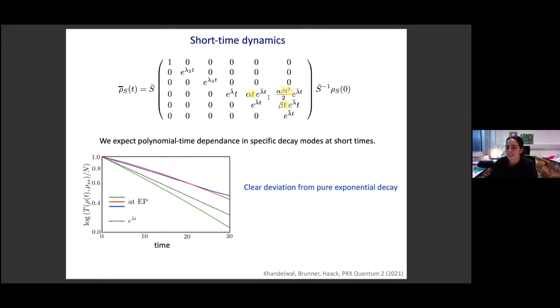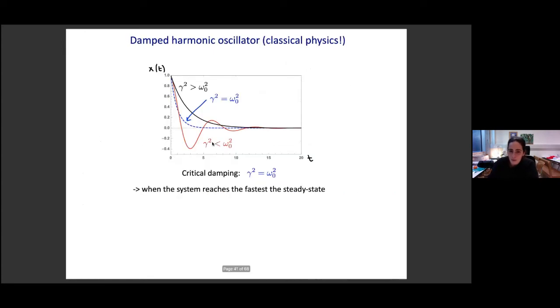Whether this can be evidenced in an experiment, honestly, I think it's quite hard, because you cannot see that with any initial state. It's quite complex, and the deviation is not super large. So I'm not sure that's a very useful signature, but this is just about the math of the dynamics. But now we found something a bit more exciting.